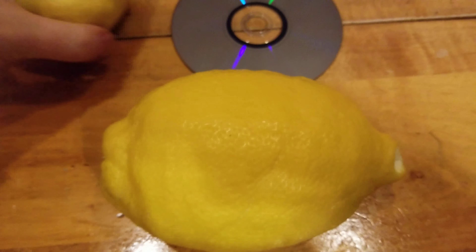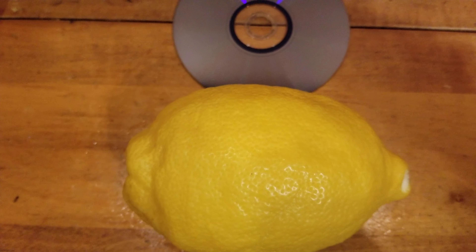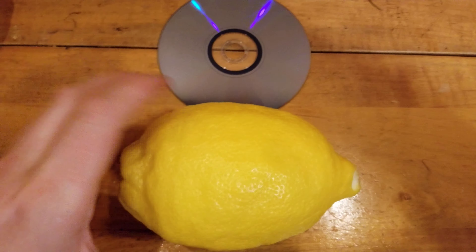Well, have a look at the ultimate boss. How is that for a lemon? And no, there is nothing wrong with your screen — unless you did something to it, which in that case is out of my control. But just imagine finding that at the grocery store. This is bigger than most grapefruits.